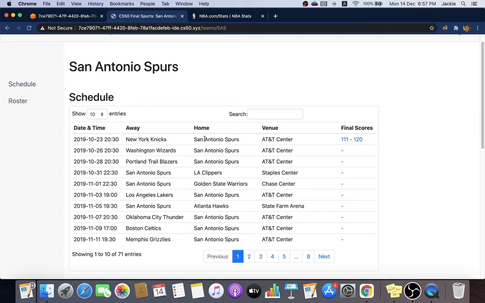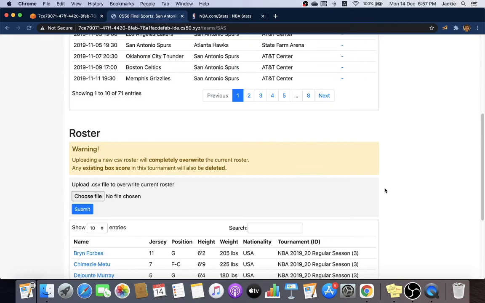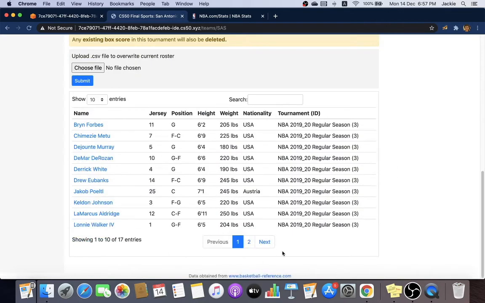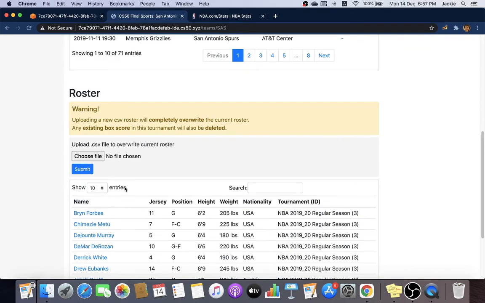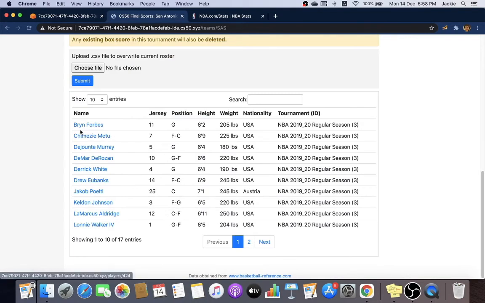So basically what it does is it draws out all the games that the Spurs are playing, and it will just display them here, also with the final scores. And here we can also upload a roster. Here it's already preloaded, so we have the players, the jersey number, position, and all the other details about them.